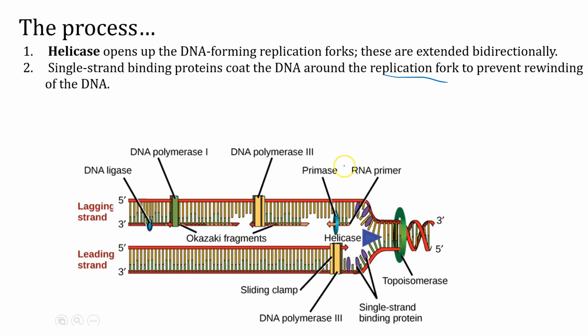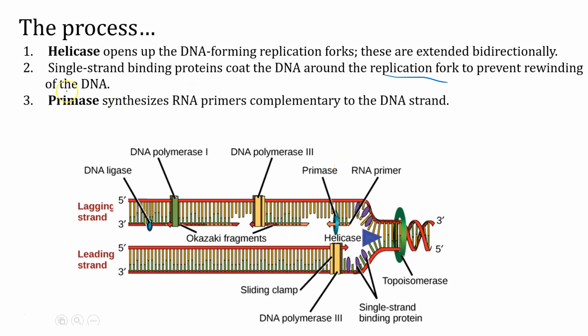that's where these are binding. The next thing that happens is that the primers are laid, and again, the RNA primers are just short little segments of RNA. RNA is similar to DNA with just a couple of differences. One, it has ribose sugars in the phosphate sugar backbone, not deoxyribose sugars. And the other big difference is that RNA has uracil instead of thymine. So anywhere there would be a T, there's no longer a T. It's what's called a U.